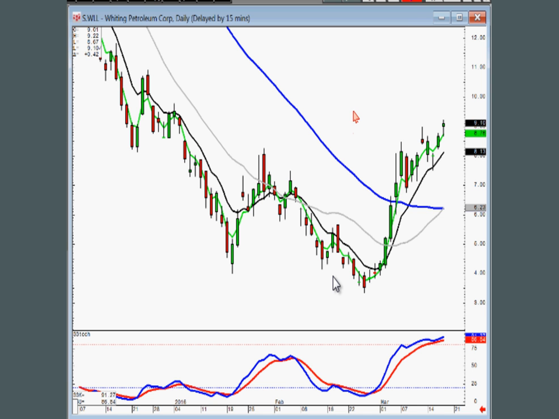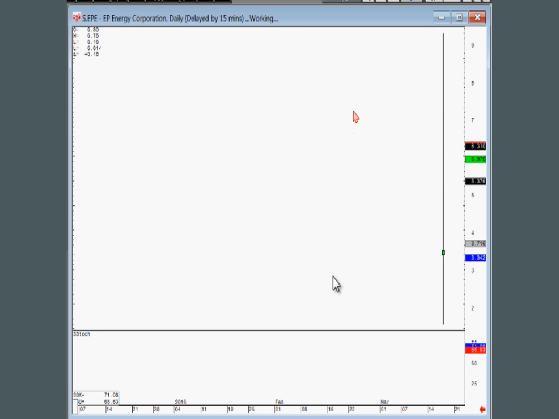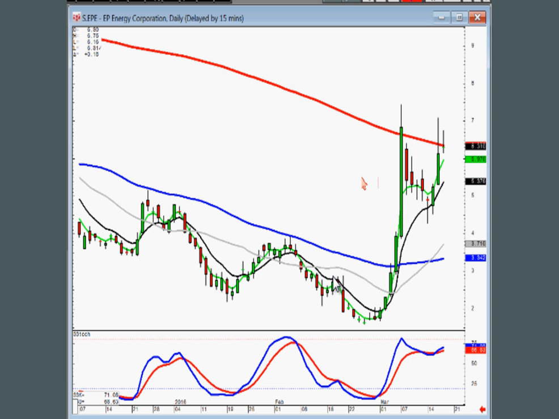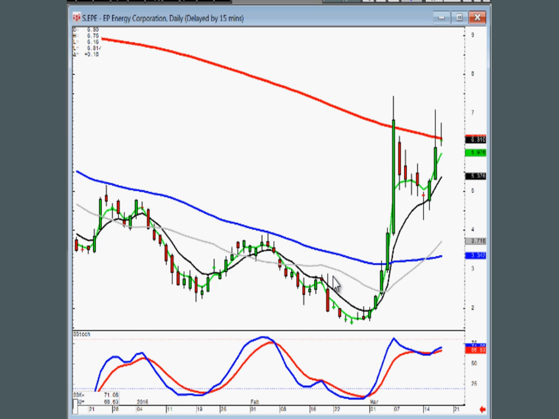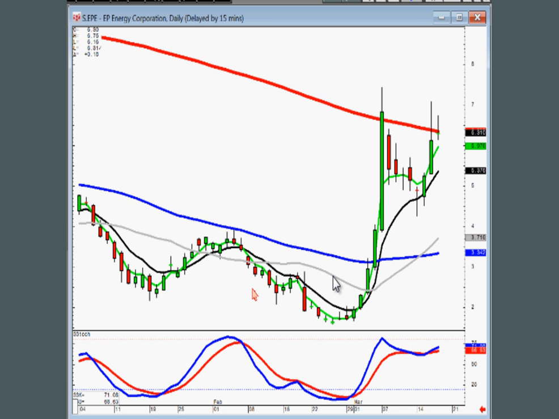Let's see what else I have here. Yeah, EPE we recommended the other day because there was your left-right combo. Somebody was asking earlier, what's a left-right combo? It's a doji, which is a day of indecision, followed by a bullish engulfing signal, which is very decisive. Notice how this came up out of the slow curve up through the T-line, and it popped from 2 to 6. Now it's doing a J-hook pattern. And this makes for a very simple entry.